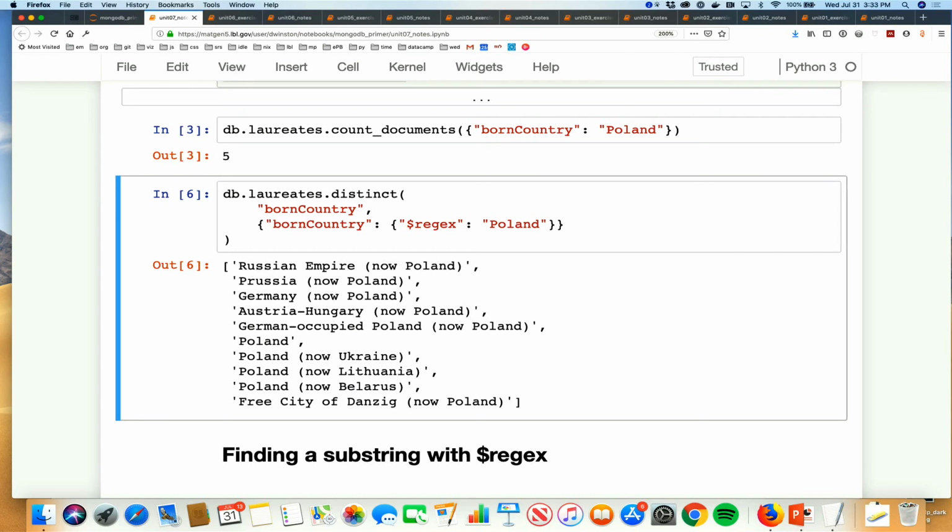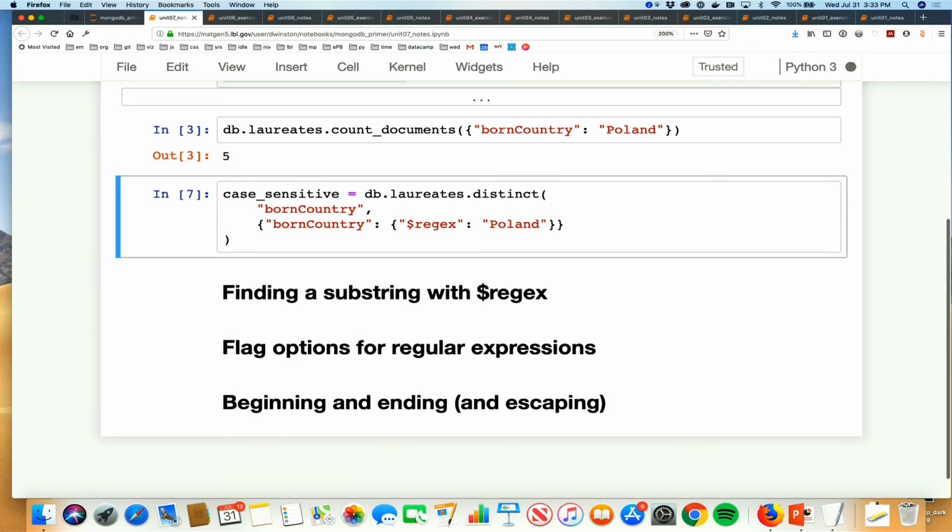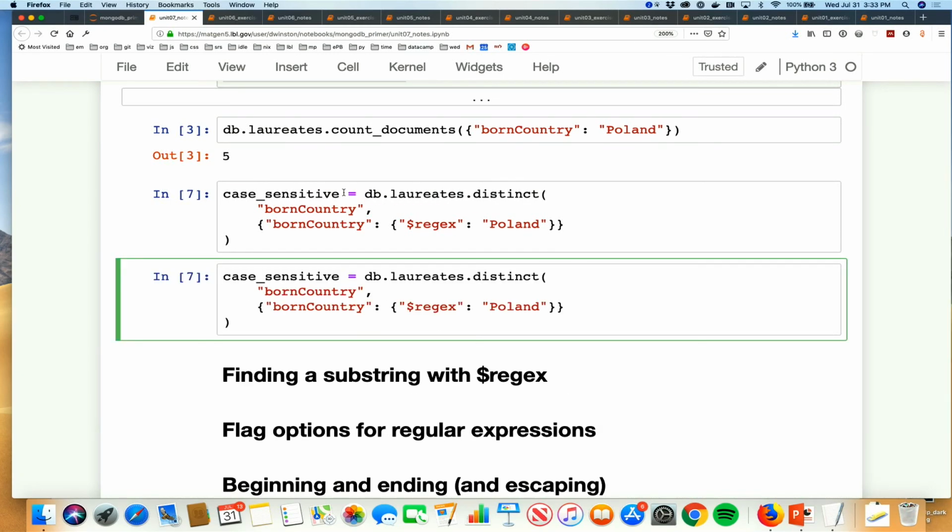But you can actually pass flags to regular expression operators, people know. You can say things like, okay, I want this to be case insensitive. That's one little trick we can do. And just as a sanity check to make sure there are no weird things where sometimes Poland is capitalized, sometimes it's not, just so we can proceed with things, I'm going to label this result case sensitive. I'm going to create another block called case insensitive.